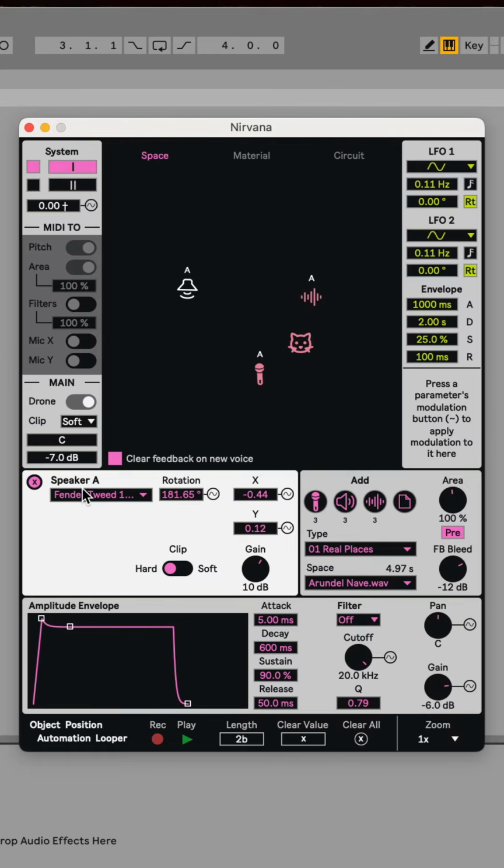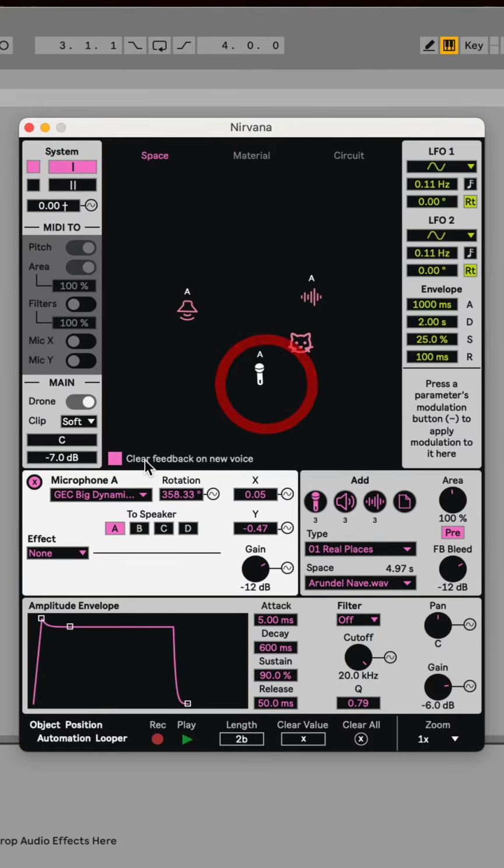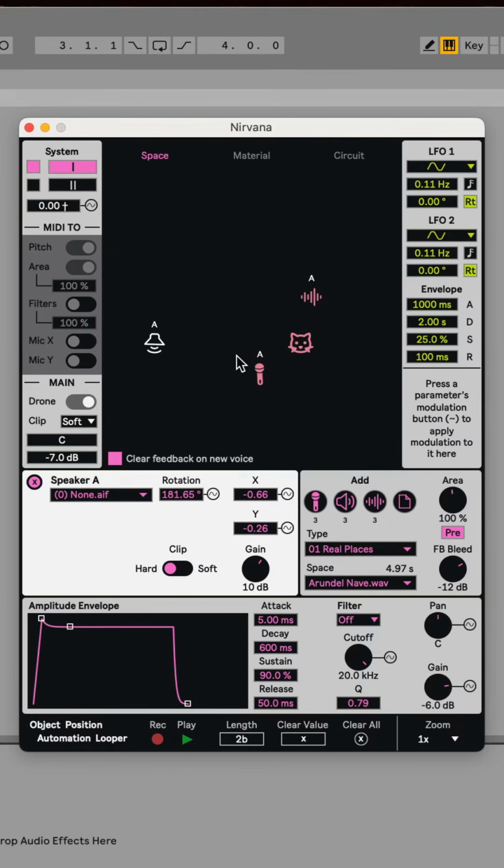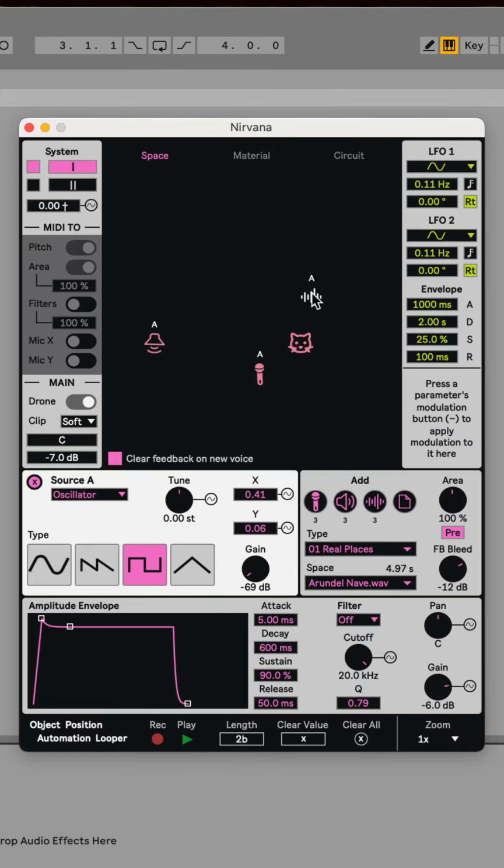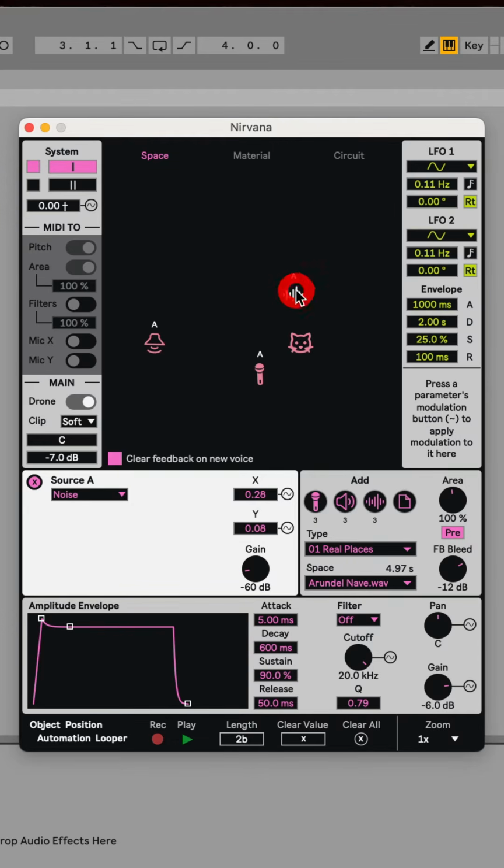If I turned it to none, right now we have no speaker model. And let me do the same for the microphone. I'm going to turn it to none. So right now, there's no microphone and no speaker model, which means there's no filtering happening. And the source of this feedback is, oh, it's not there anymore. Let's change it back. Is this white noise. So we have a very quiet white noise, and then we have a mic and speaker with no model, no filtering.